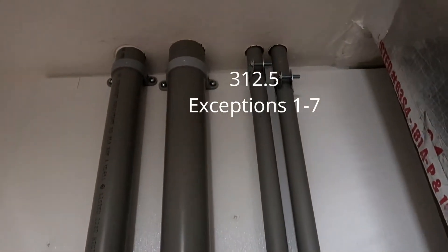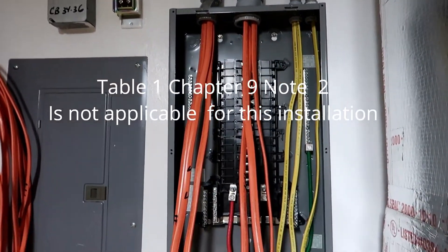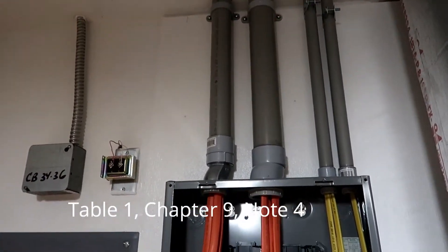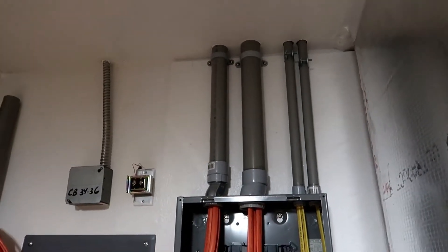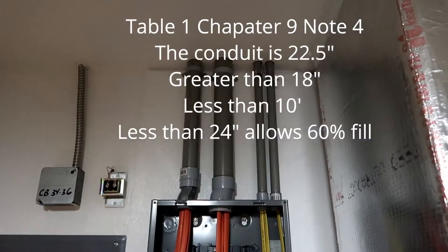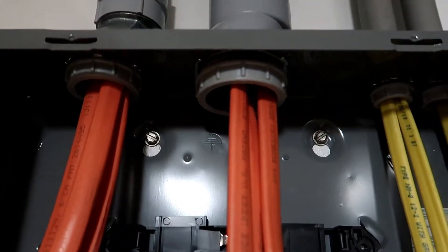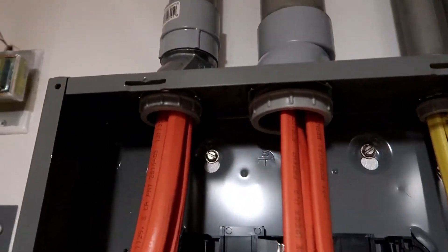Within an inch or two of it going through the ceiling. The cable does not exceed the Table 1, Chapter 9 cable fill. You cannot use Note 2 — which tells you to disregard cable fill — however, if you read Note 4, it tells you that if your nipple or conduit is less than 24 inches, you don't have to go to 40% cable fill; you can use 60%. I mounted this box — total conduit length is 22.5 inches — so I'm able to use Note 4, which allows 60% cable fill on these conduits because I'm within the 24-inch criteria. That left conduit is 47%, the middle conduit is 29%, one three-quarter is 55%, and the other is 7%. I'm nowhere near the conduit fill limit.